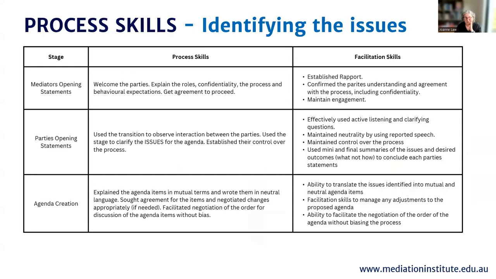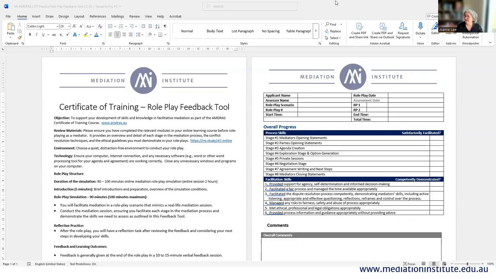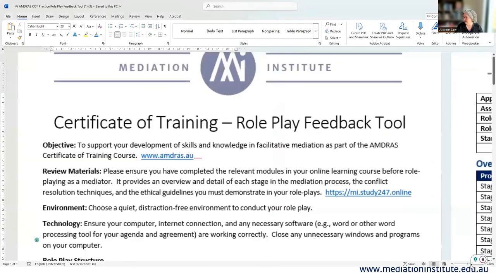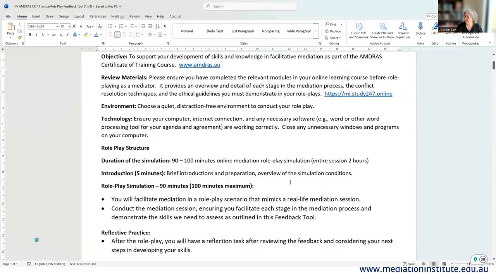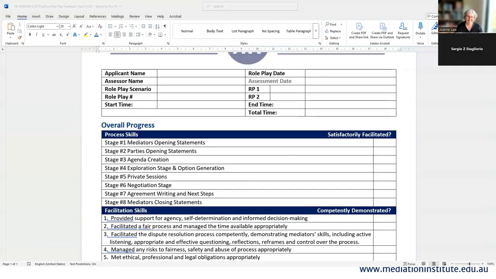So with these first stages, in your course, you'll find some example documents, a run sheet, and the assessment tool. Has everyone had a chance to find those documents? So from the point of view of the assessment process, are you seeing the assessment tool, the feedback tool? Yes, we are. Joanne, I'm a little bit lost. Do we find these in the file section of the module?